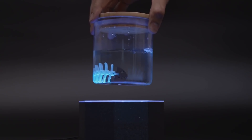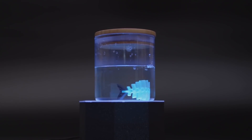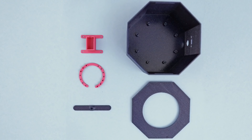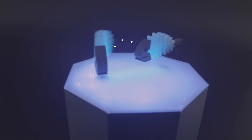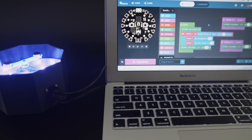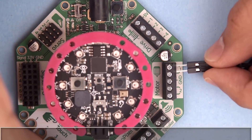The Adafruit crew has clearly been very busy making a lot of new projects, so let's start catching up with my pick for the project of the month. Check out this guide from the Ruiz brothers on making 3D printed creatures that seem to move on their own. The trick is in the platform, which uses a Circuit Playground Express and a Crickit expansion board to move a pair of magnets back and forth with a servo motor. By using a magnetic filament in your 3D print, the creature on the platform is invisibly brought to life. For an extra touch, they've wired up UV NeoPixel LEDs in the base, which helps give an eerie glow to the translucent elements in the 3D print. It may be a little early to start thinking about Halloween projects, but I'd at least bookmark this one.